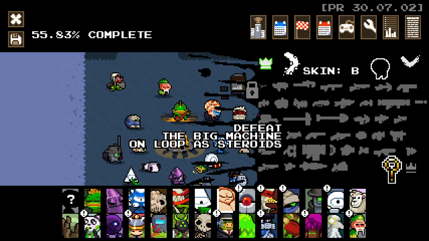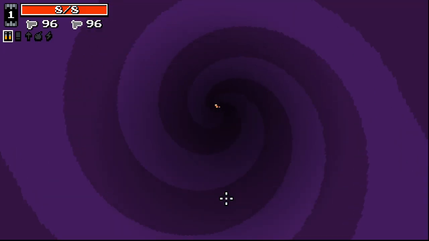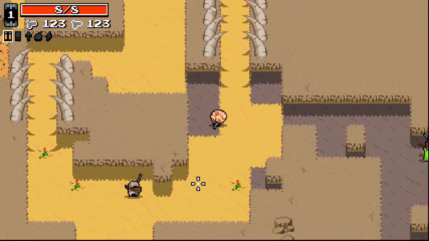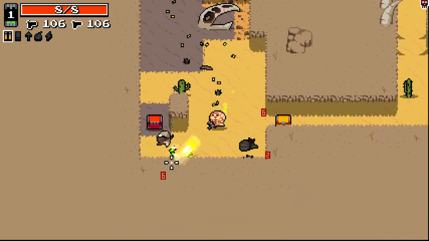Defeat the Big Machine on loop. Okay, that's fine. An inverted Big Machine. Okay, we can do that, let's go in. Big Machine is the boss that's in the Labs, right? I'm pretty sure. But yeah, this guy, we get ourselves dual weapons. That's all his ability is. I love it. It's so nice.